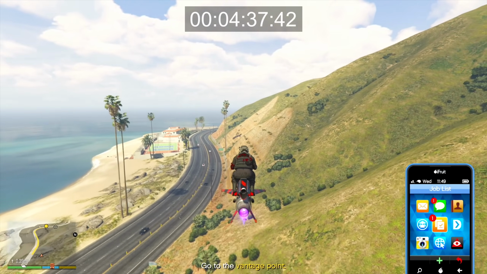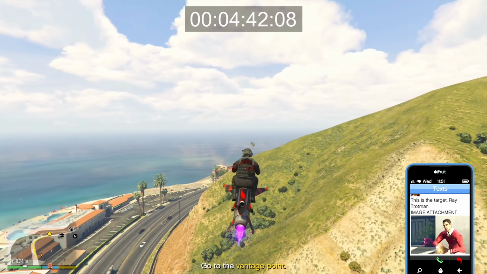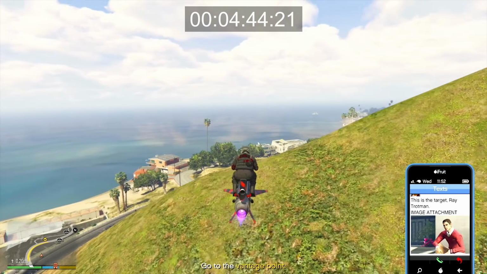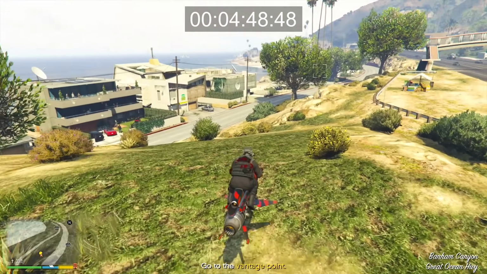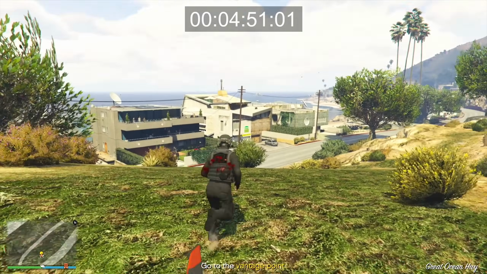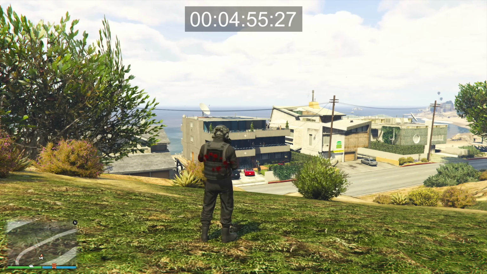While we're on the way, what I'll show you is the guy that you're looking for. If you played through this, you recognize what this guy looks like. But for the sake of this mission, you don't need to bring up the phone or anything like that. Once you know the type of NPC you're looking for, you don't have to worry. So we've got to stand here and deploy our surveillance drone.